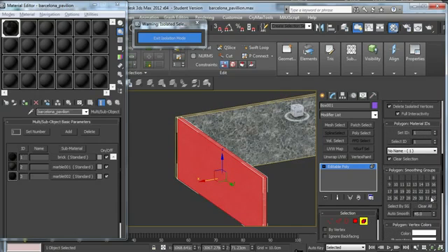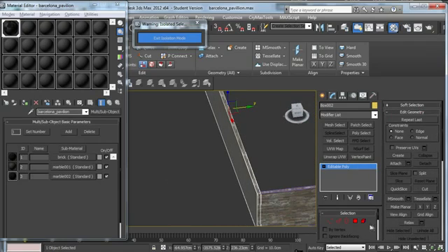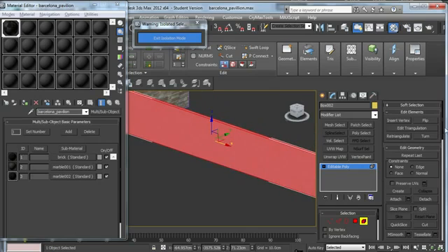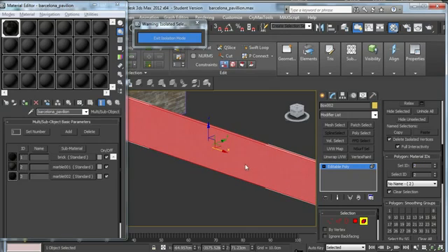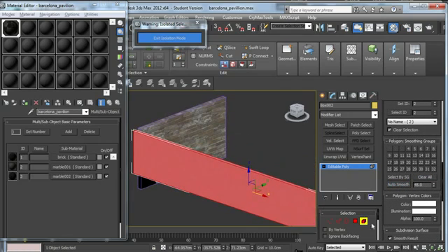The next thing I need to do is to clear all the smoothing groups and auto smooth it, and it should just bring up the first three. So I'll repeat on the next box, click element, select it all, change it to 2, clear the smoothing groups and auto smooth.